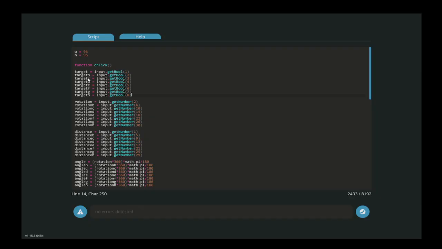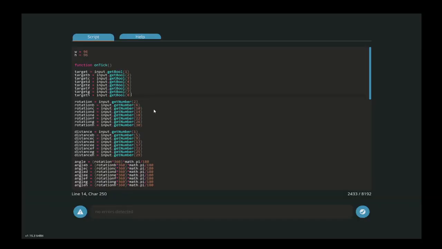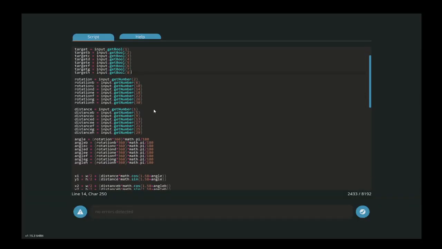So the first thing we do is we get all 8 of the inputs. Then what we need is the rotation, our azimuth angle, and then we need the distance. Am I using the elevation or the distance?